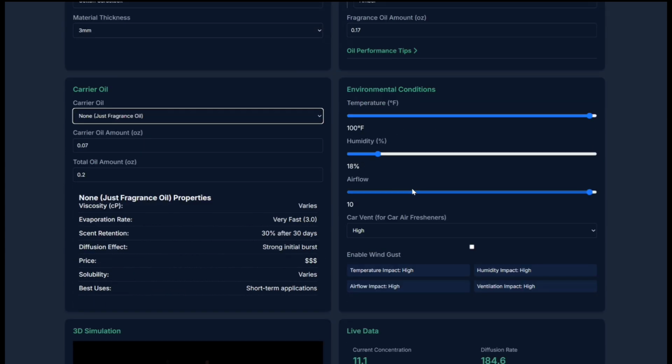And you can see where it says it varies based on the fragrance oil, right? Evaporation rate is about 3.0, which is very high. And it says strong initial burst. So it's going to be very strong because it's just fragrance oil, nothing else to slow it down. And it says short term application, right? It's already telling you that this is not going to last that long.